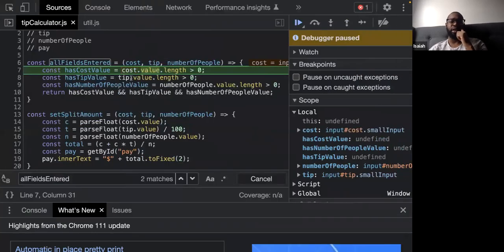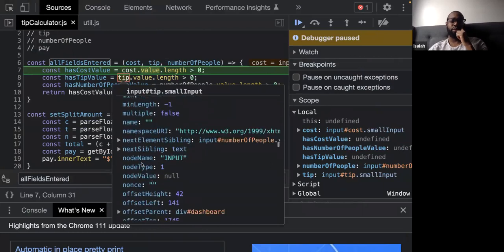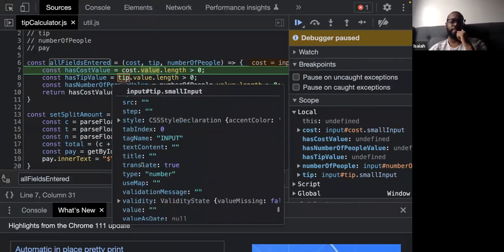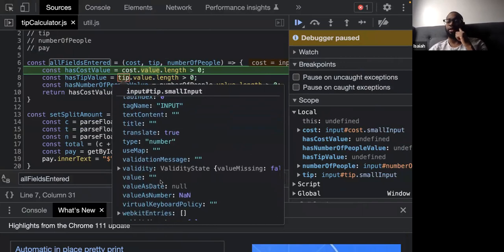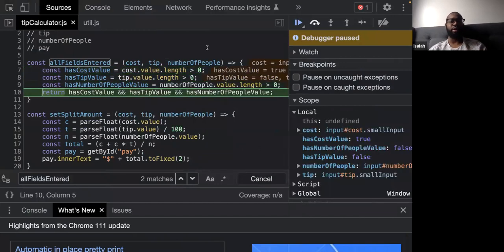So if I hover over tip here and I go down to value, where is it? It's an empty string because we didn't actually put anything inside of there. So all this essentially is doing is getting the length of each of these values and making sure that length is greater than 0, and that turns it into a Boolean.